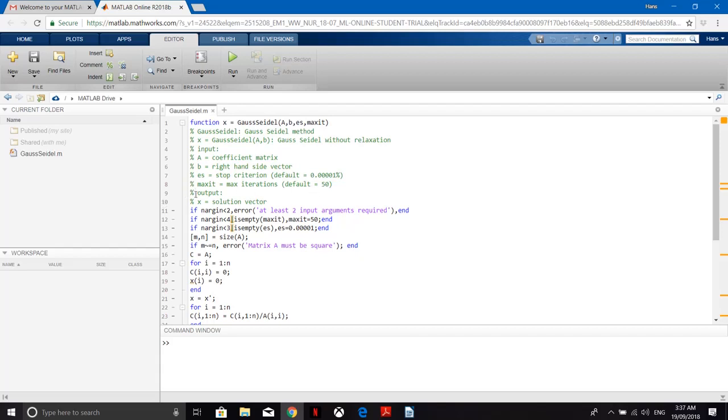Then we are going to get an output x, where x is the solution vector.